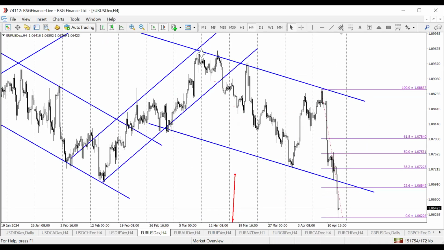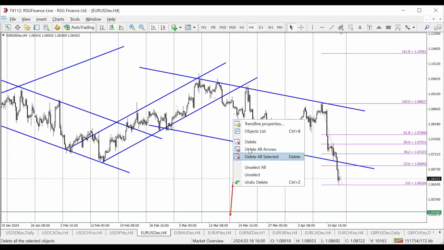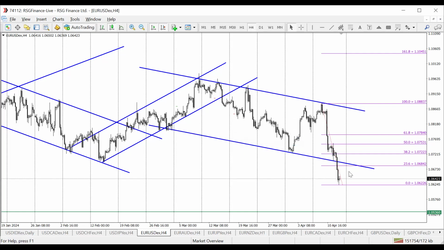On Euro USD, we have a breakout, and I wouldn't want to just jump in on this trade because the breakout or the sell-off was massive, over 257 pips. So this is much too much. So I will expect some level of retracement, probably towards the 50 Fibonacci level before we start anticipating sell-off to the downside again.